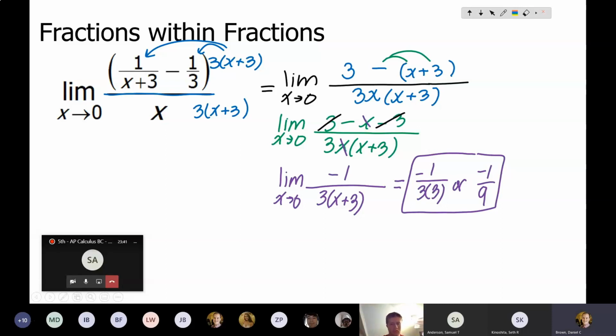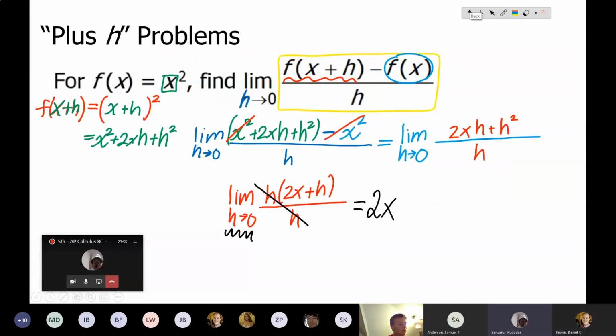Any questions or concerns about that problem? Mr. Brown, yes. For the last problem, when you canceled out the h's, what happens? Is that a graph thing, or does anything happen to it? So this one's hard to talk about because that h represents something right now. And so right now I'm going to try to be vague and just say just trust the limit process for right now. We will learn what that means next week, or actually in 2 weeks. Got it. So I'm going to leave it vague for now.